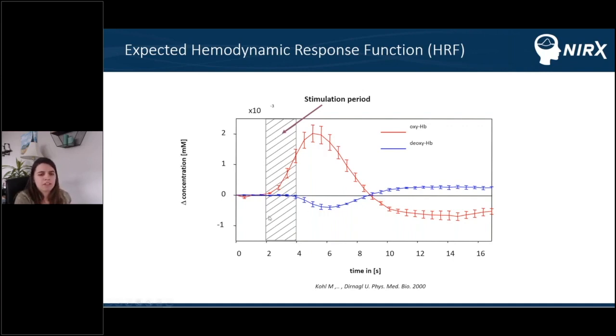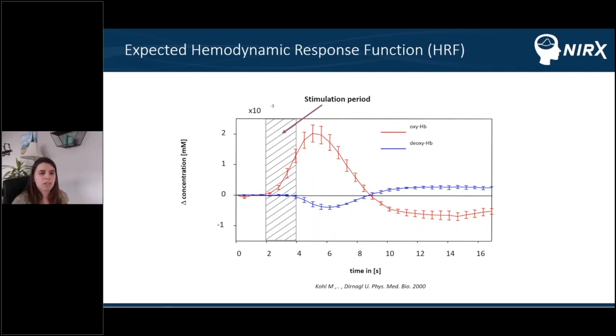So given the stimulus period, soon after we have an increase in oxyhemoglobin coming to a peak just after the stimulus period ends. And we also have a consequent decrease in deoxyhemoglobin. So typically oxy is represented in red and deoxy is represented in blue. Shortly after, the two cross paths and then they're going to return to baseline. That's not fully modeled out here, but that's what they would be doing. So this is the general pattern that we're looking for.